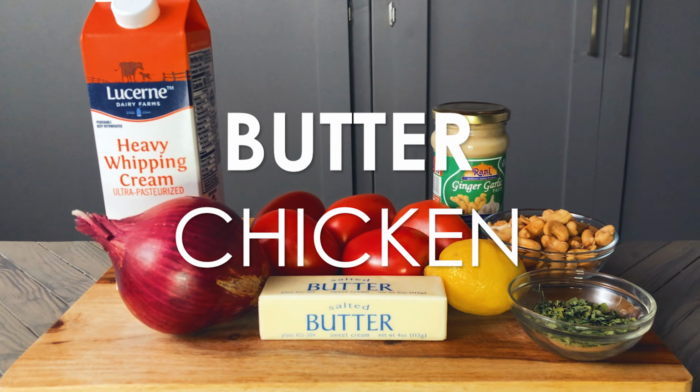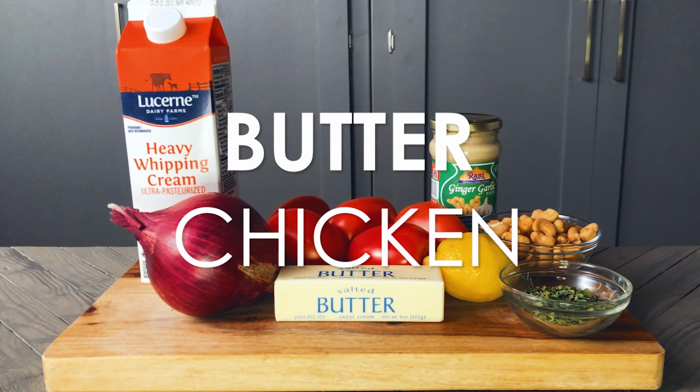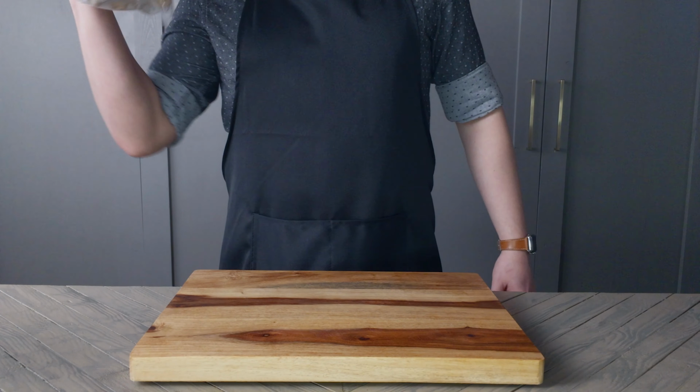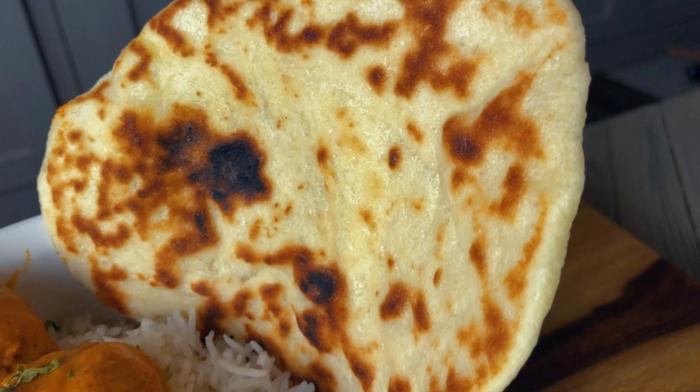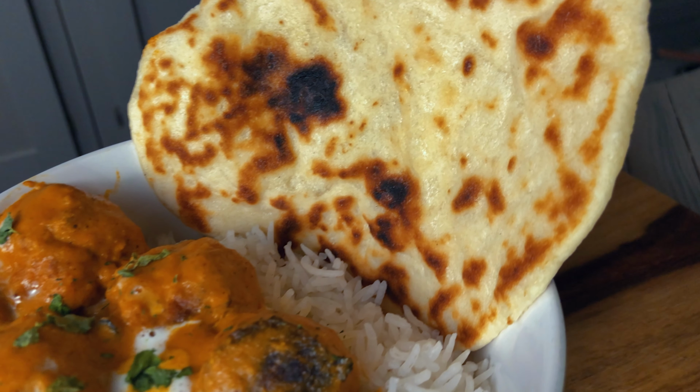Today I'm making butter chicken and naan. I have this bag of pre-cooked chicken meatballs that I don't know what to do with, and I've been wanting to get more into Indian food. So let's make some butter chicken meatballs.